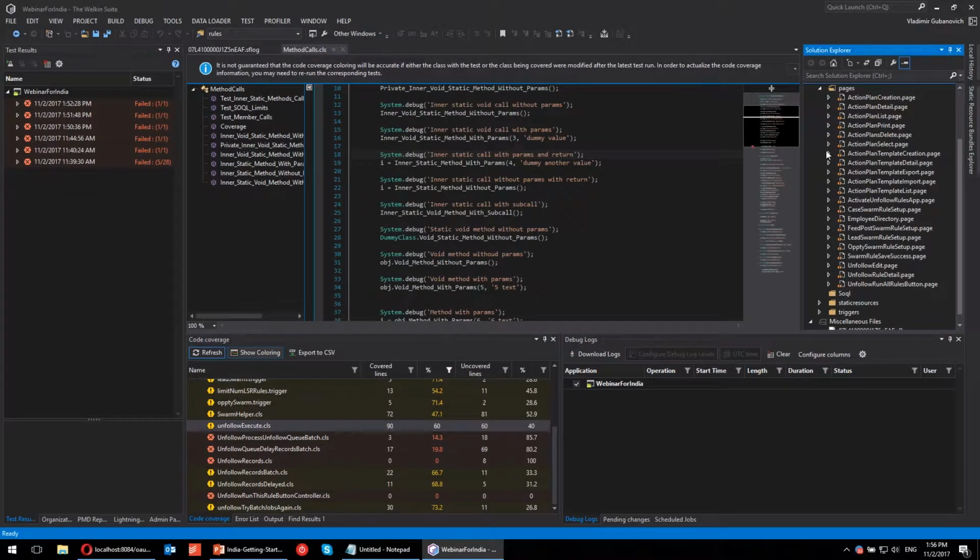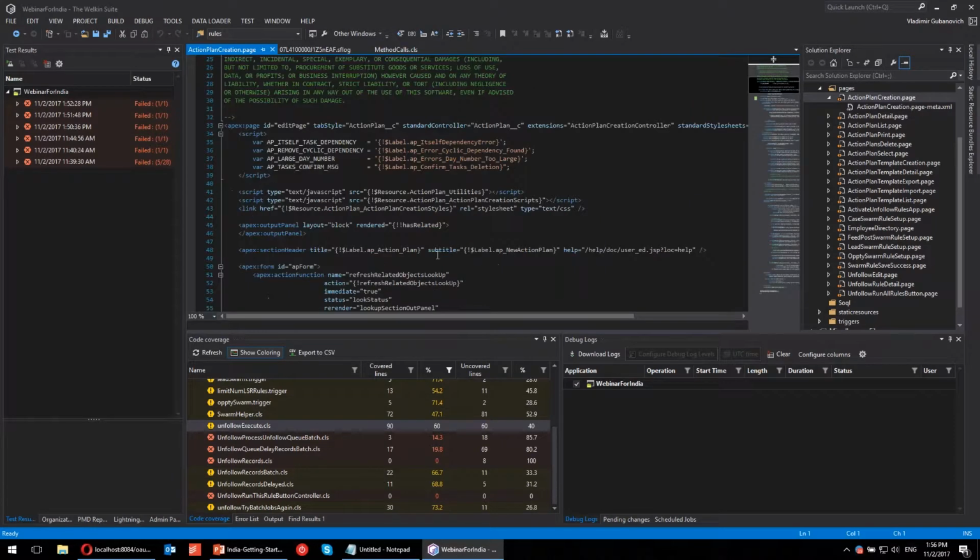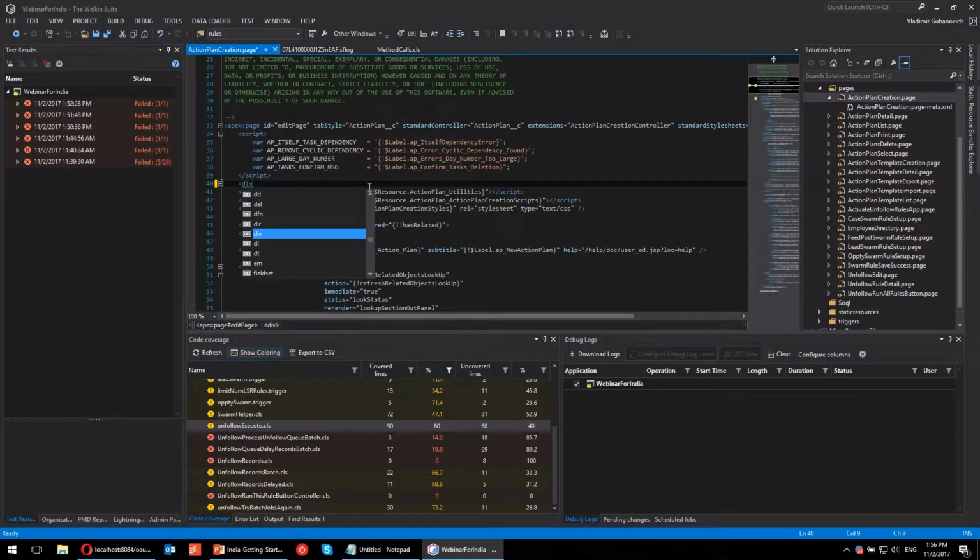Let's proceed with Visualforce, I believe. Okay, so once I open any Visualforce page, I can see the editor already familiar to you. What do we have here? We have absolutely great code completion for everything related to regular HTML. We know all the HTML5 tags, and for each of them we also know all the attributes they might receive.